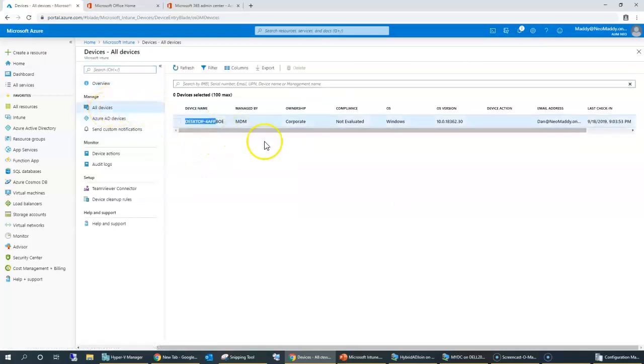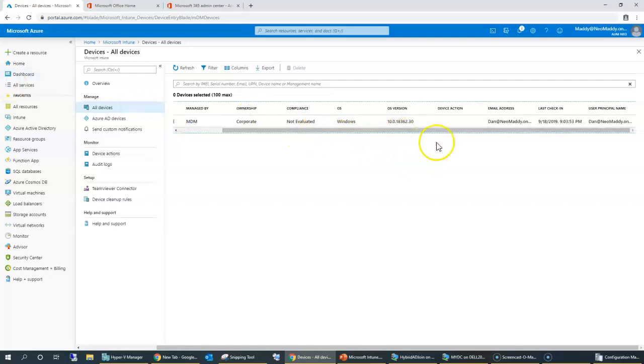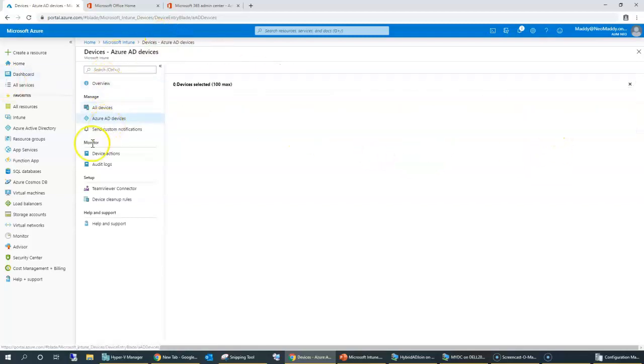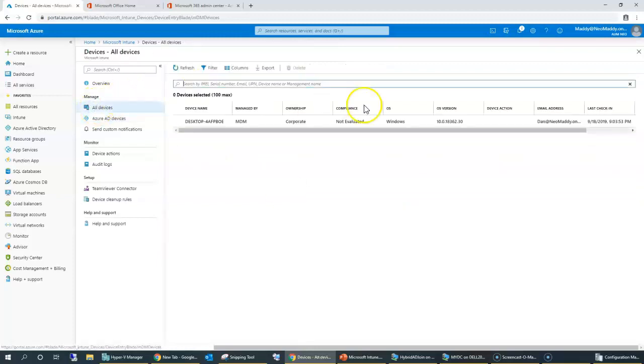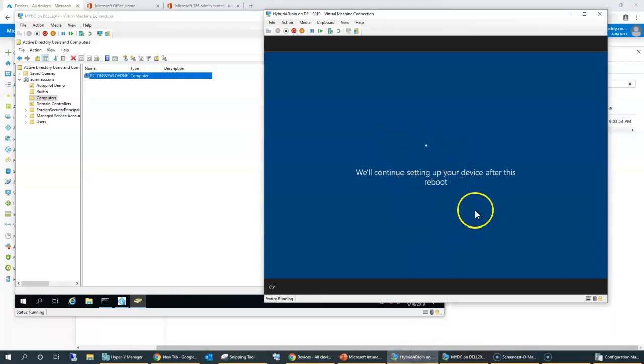And if you see in all devices, it has not yet evaluated any of the policies, because it's still coming up. In Azure AD it will be green, but for MDM it's not compliant, because the policies are not yet downloaded. It's just starting the machine at this point, so it would definitely take some more time. In a minute or so it's doing one more reboot, looks like. Post that, I should be able to log into that machine with my on-premises account.